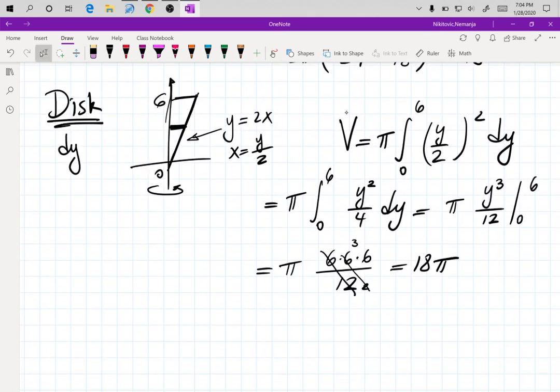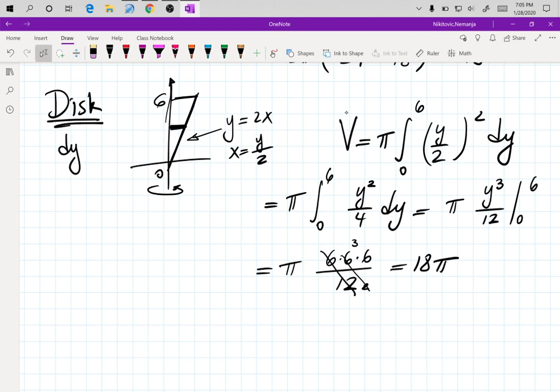So now we solved the same problem with two different methods, and we're bound to have at least one student ask, why? Why would you learn a completely new method, right, which seems to be opposite of the first one because dx and dy don't match the x of rotation? And the reason why is because certain problems cannot be done with the disk at all. Other problems cannot be done with a shell at all. And then some problems can be done with both. In some cases, one is easier than the other.